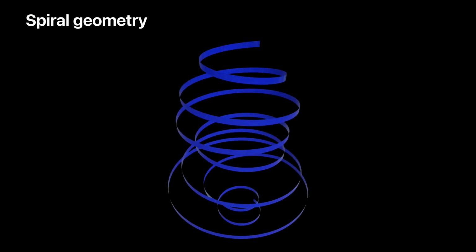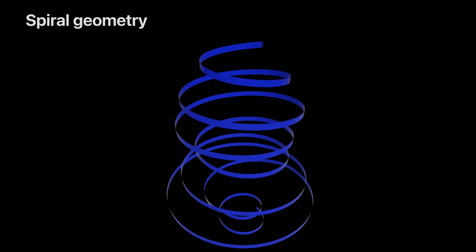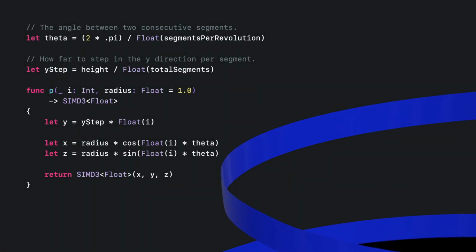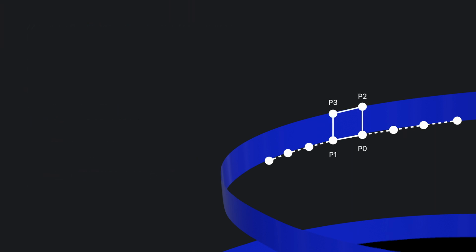To model the spiral, let's take a closer look at a section. A spiral is also known as a helix. We'll build this in evenly spaced segments. We can calculate each point using the mathematical definition of a helix and the radius from our analyzed mesh. Using this function, for each segment on the helix, we can define 4 vertices. P0 and P1 are exactly the values that P returns. To calculate P2 and P3, we can offset P0 and P1 vertically with our given thickness.